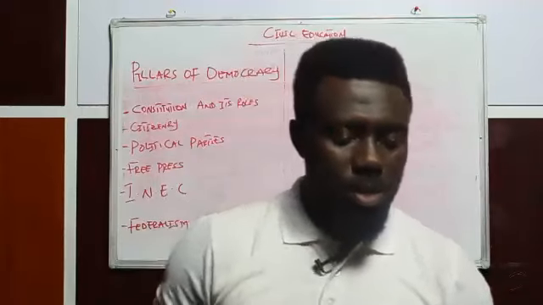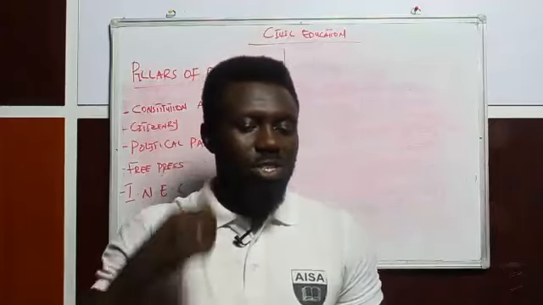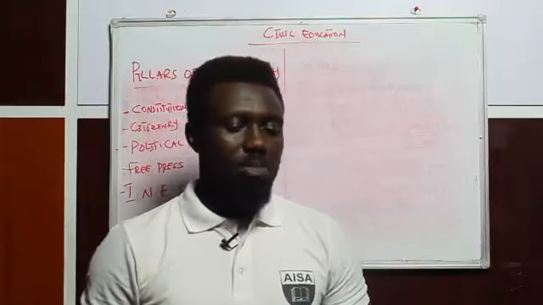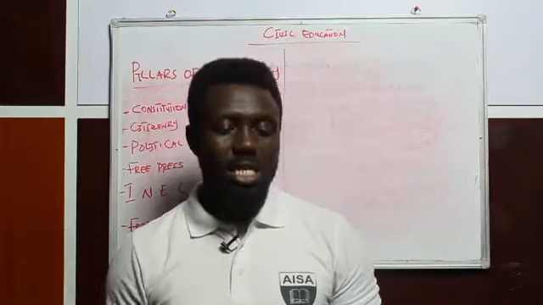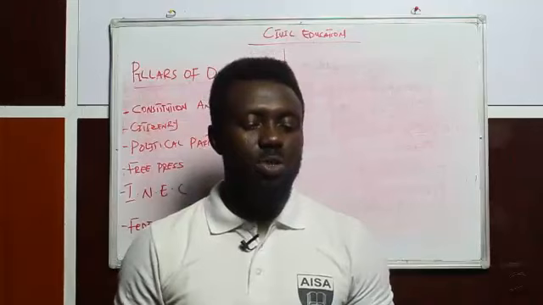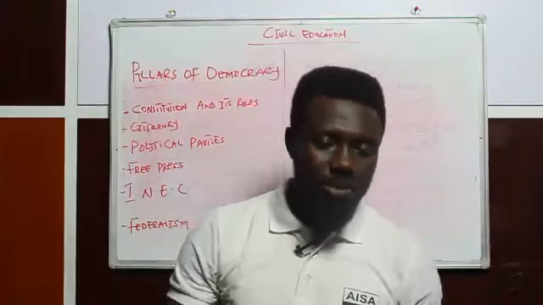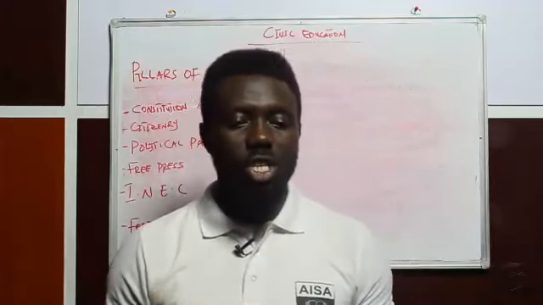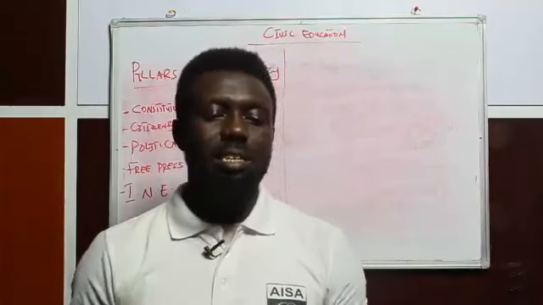Number 1. A constitution defines the scope, powers, and functions of the organs, institutions, and agencies of government, as well as their relationship with one another. Number 2, it prevents leaders from becoming autocratic in democratic societies. Number 3, the Constitution protects the rights and liberty of the individuals. Number 4, the Constitution defines some of the duties and obligations of the citizens. Number 5, a constitution states the means whereby a change of government is to be effected. This helps to maintain peace and stability.